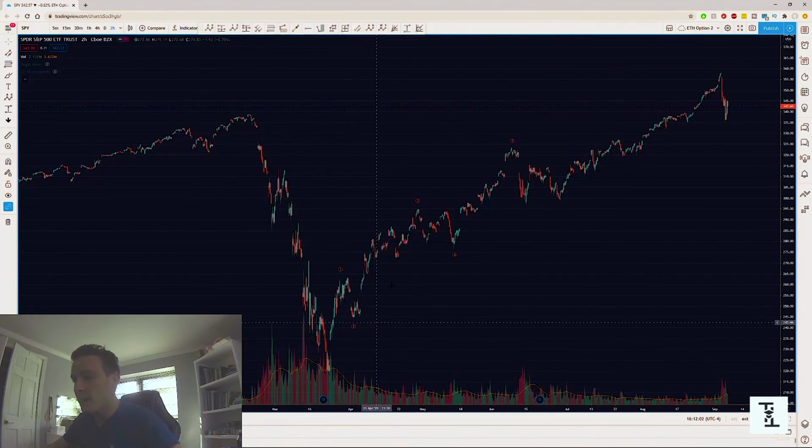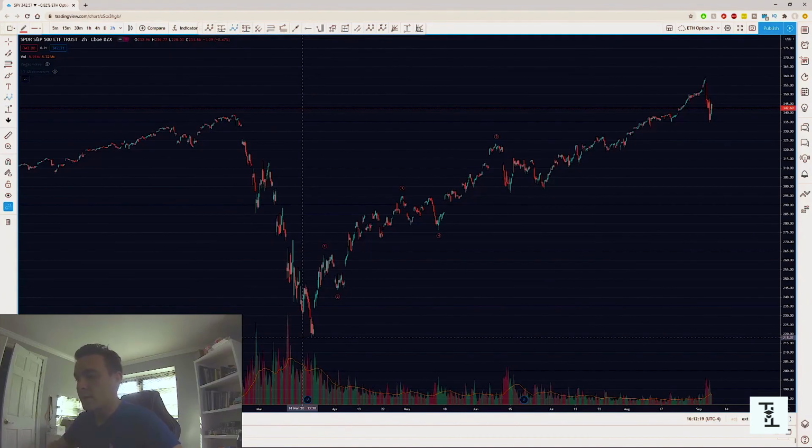So once we have a 5-wave structure, this actually counts as a 1 wave on a larger degree, and we'd be looking again for that 2-wave pullback. So we don't have any of the other data points in right now, but I'll show you what I mean. It would start from the bottom here, and this entire 5-wave move would be the 1 wave, the first pullback is the 2 wave, and then we're looking for the 3, 4, 5 to fill in.